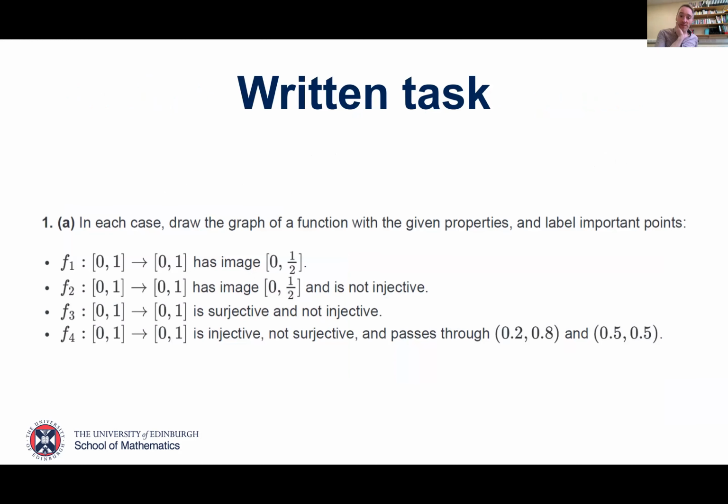So this was the task sequence, and this is how it appeared to the students when they were asked to do it in written form. So the first question having image 0, 1/2, and then the second part adding the constraint that the example is not injective. And then there were further parts, but I'm just going to focus on the first 2 for today.